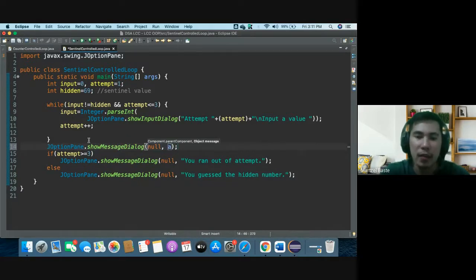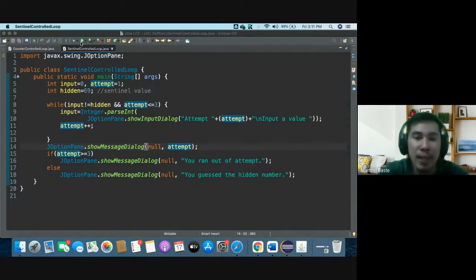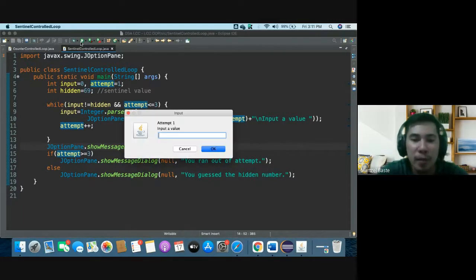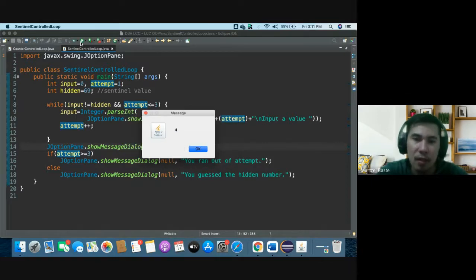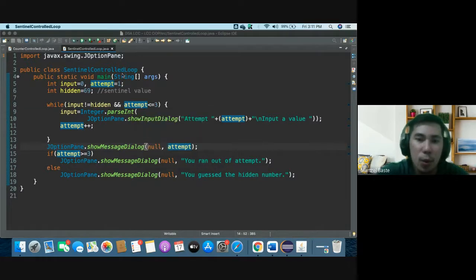Don't you worry, we will put the attempt here, so we can trace what happened to the attempt and why our program is not outputting anything. So the attempt is 4, meaning 4 is greater than 3. So it should say you run out of attempt.